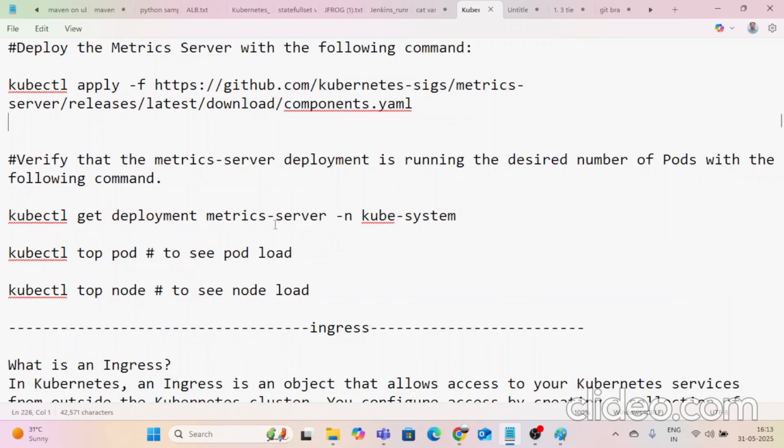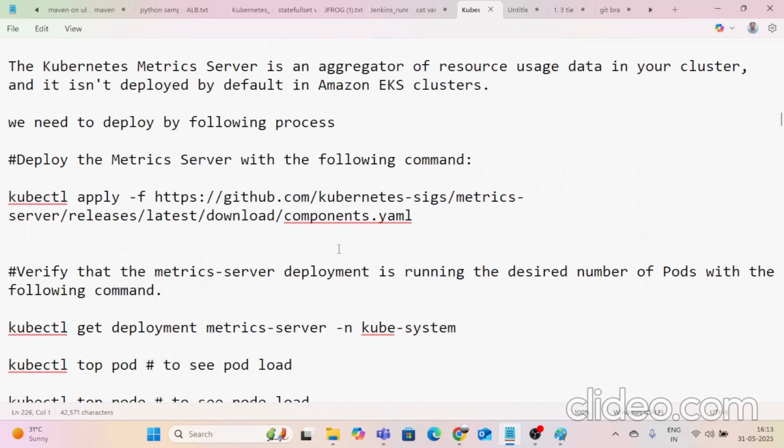The deployment metric-server -n kube-system means kube-system is the namespace in which the metric server will be deployed, so from this namespace we query whether that deployment is created or not. And the top command is to see the pod load and the node load. So try to execute it. Let's create the metric server.